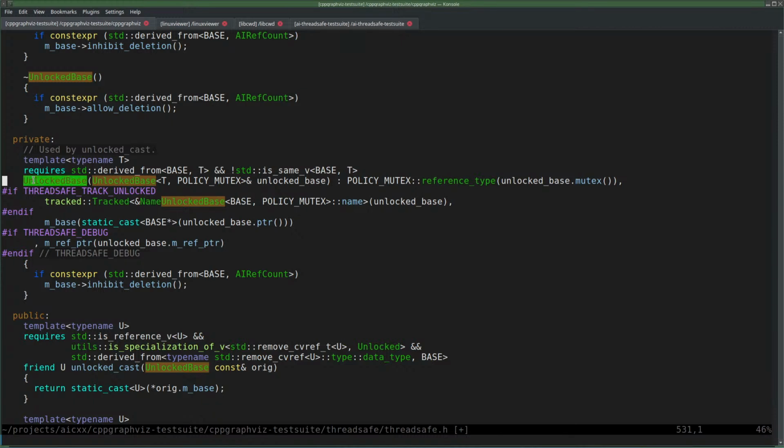Now we can construct an unlocked base from another unlocked base if that wraps a pointer to a thing that is the base class of base.